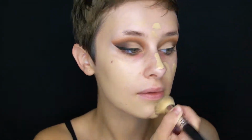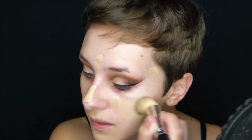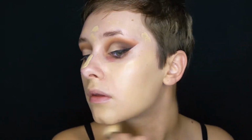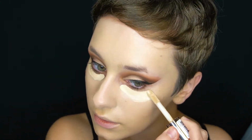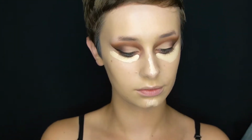Now I'm just buffing in my L'Oreal Pro Glow foundation. It's my absolute favorite. I love the coverage of this stuff. And then I'm gonna go in with my Makeup Revolution concealer. These are like my tried and true. You're probably tired of seeing me use them, but I depend on them for my dramatic looks.